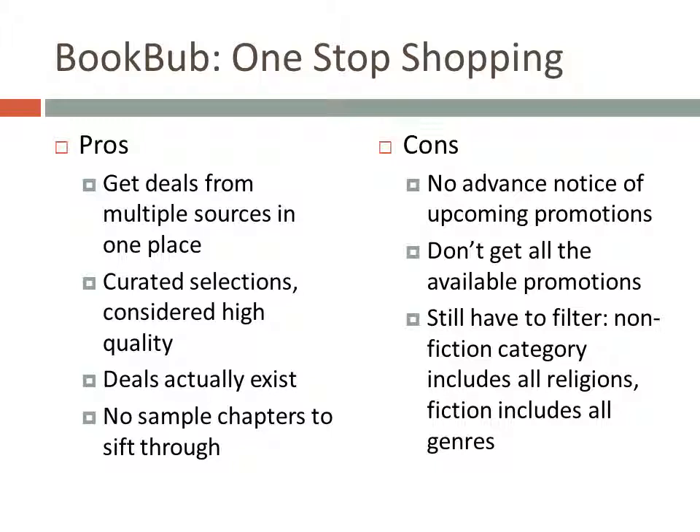Just like pretty much everything in my videos, I'm going to show you one of several ways that you can use to find eBook promotions. You can go to publisher websites like Bethany House and get both current and future promotions, including free and deeply discounted books. You can also check sites like Amazon and Christian Book Distributors.